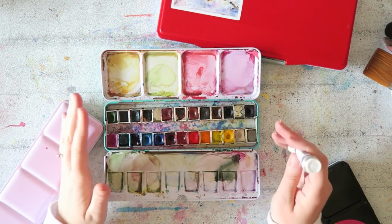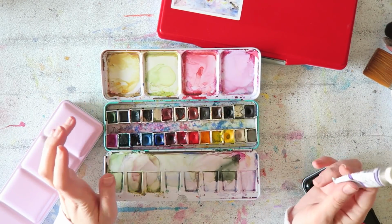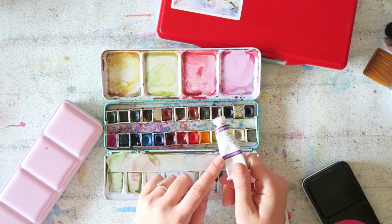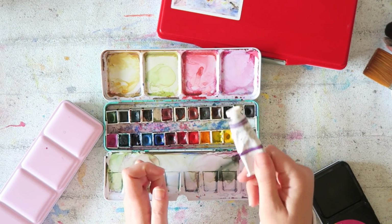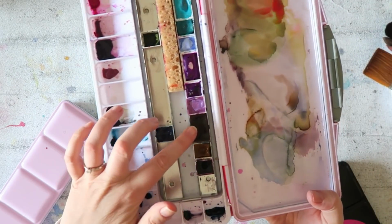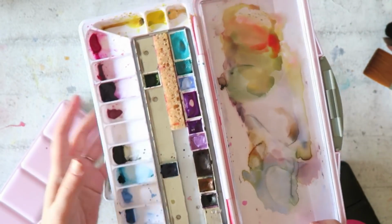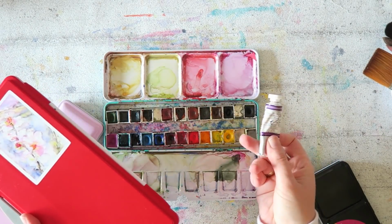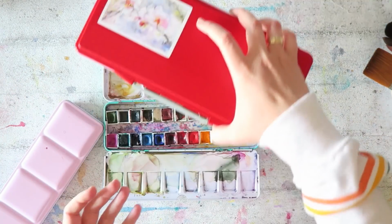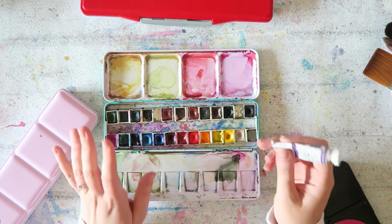The two most popular, most common forms of watercolor, and there are others, are pans that look like this. These are half pans, and then you have tubes that look like this. There are also full pans, which look like this. So they're about twice the size of a half pan. And tubes come in various sizes from 5 milliliters, 10 milliliters, 20 milliliters, depending on the brand. Some brands offer two sizes of tubes.